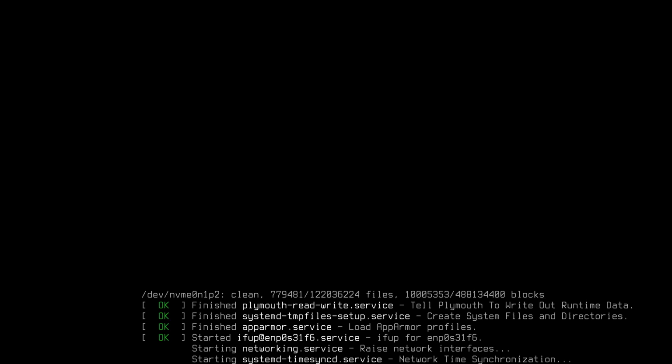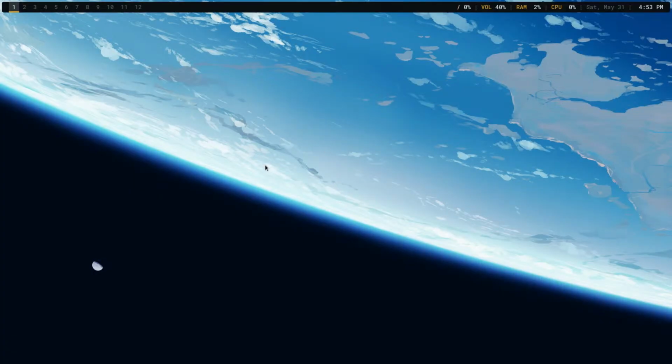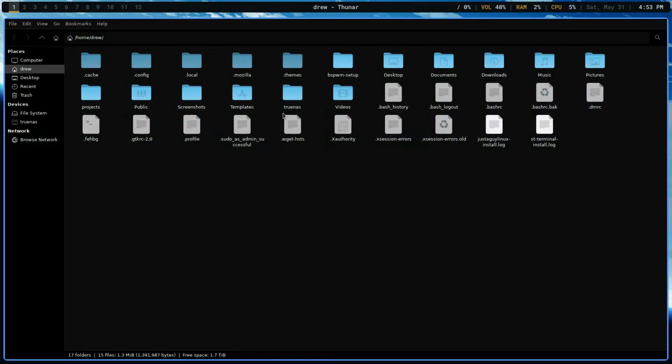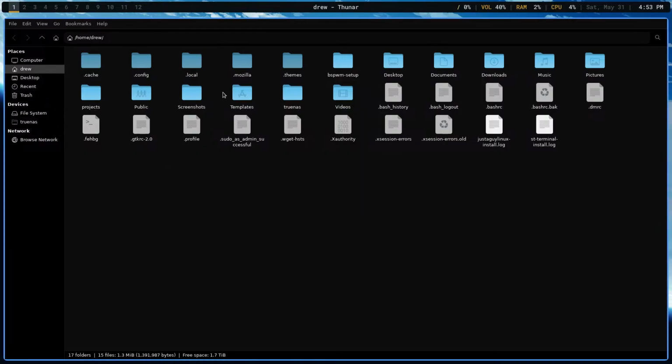And I'm going to show you a little bit more about something that I've been using. This is definitely not a Linux thing. This is something about workflow. Okay. So when I log back in and I open up my Thunar, TrueNAS should be mounted.